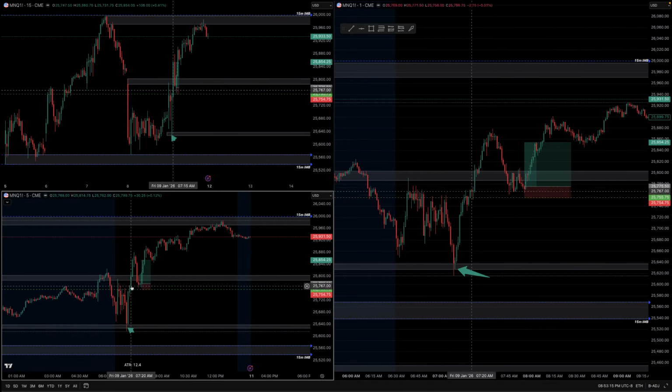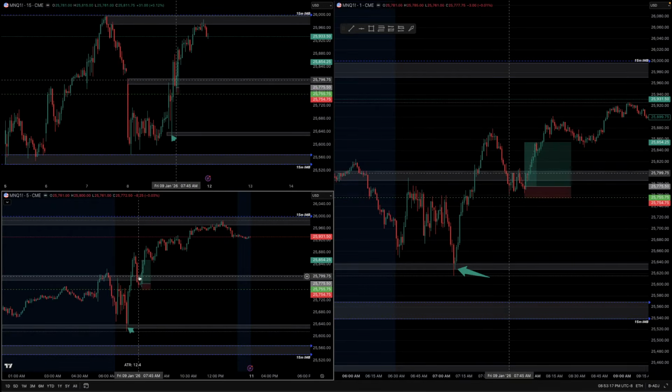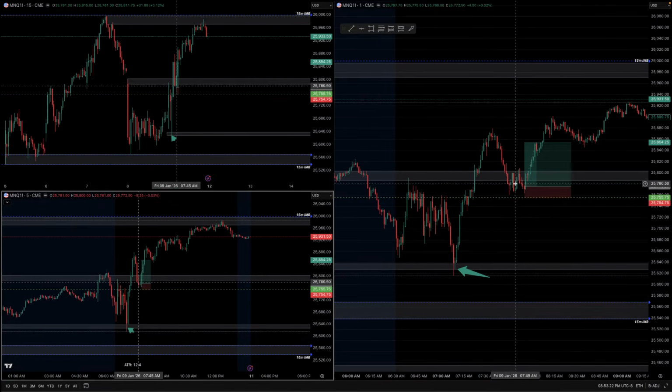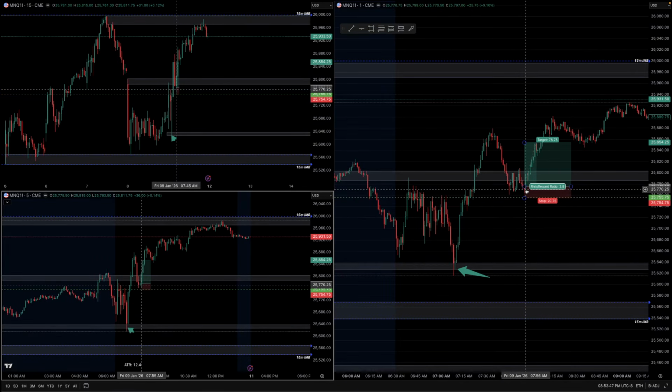This 5 minute setup is an opening range high break and retest, but because we were below this zone that I was looking to trade, I waited for a second buyer. We saw a wick on lower time frames, a move higher, and then the 5 minute candle closed right here. And this is where risk to reward is a little skewed. That's why, in real time, if the 5 minute candle close is actually right here, not skewed at 775, then I need to decide: am I going to long this 1 minute engulfing candle to the lows? Or, if zones are going to hold, am I going to see another chance to trade into a higher low on these lower time frames, right?